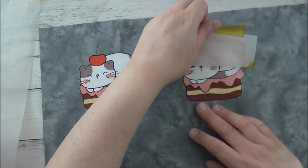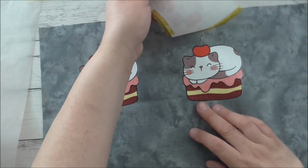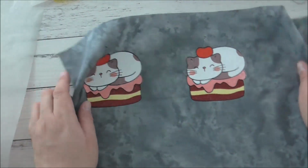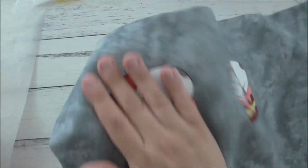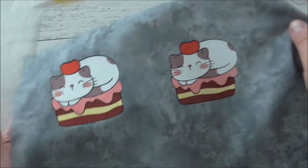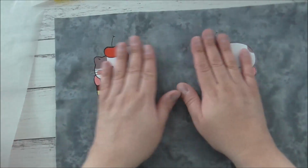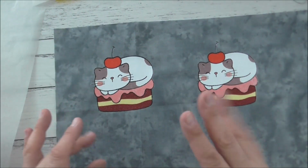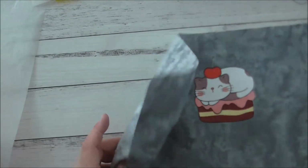Now, I only did 150 degrees Celsius because that's what the instructions were. So that's what I've done. So, wow. I'm going to go back to my heat press and just press it down from the underside for about 10 seconds again, and then I'll be back.